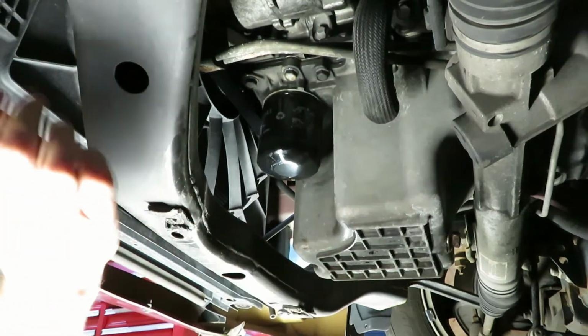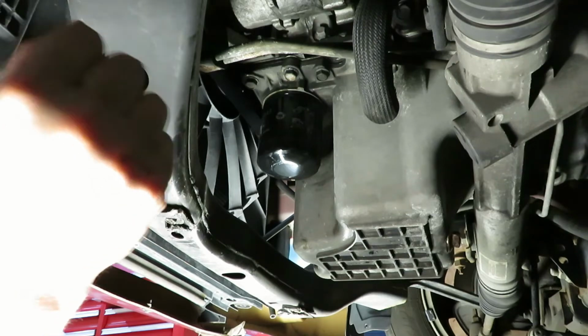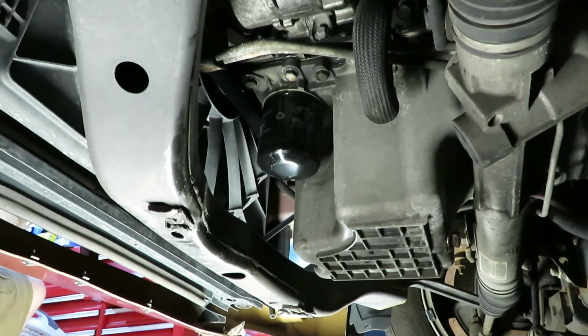Right there, that's plenty tight, and you can see I didn't really crank on it too hard. You get it tight and then just a little bit more, and it's good. Alright, let's go to the top side and put our oil in.